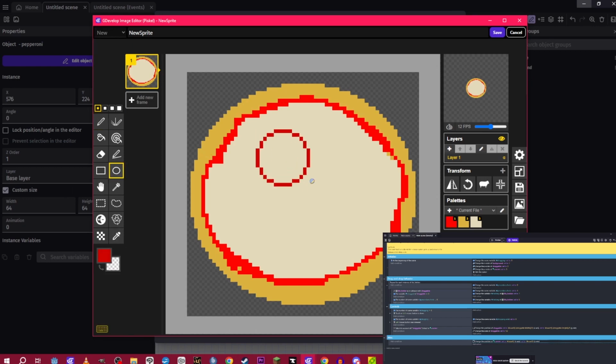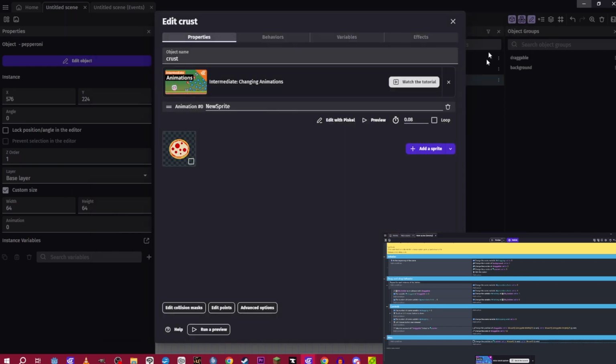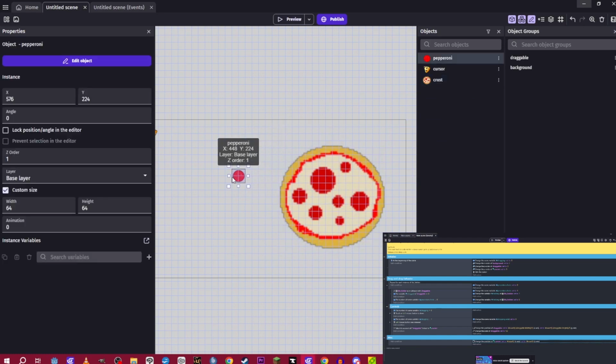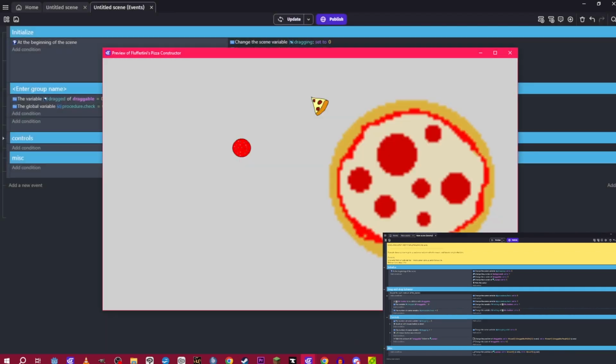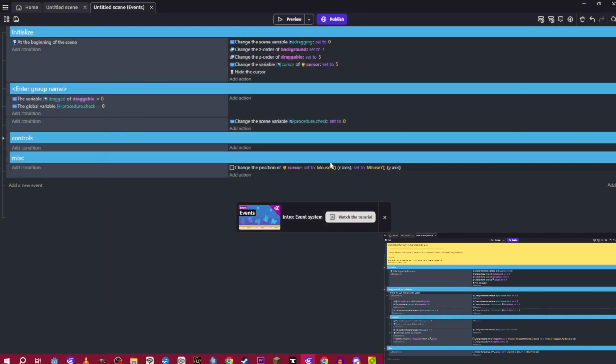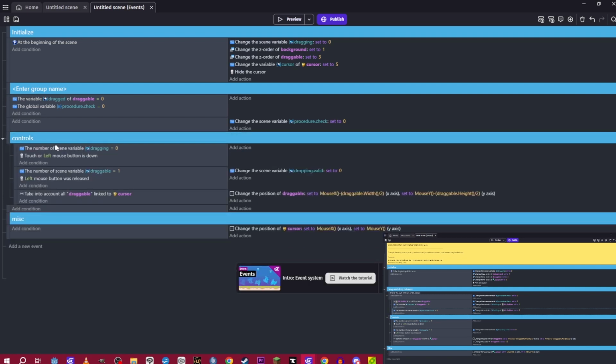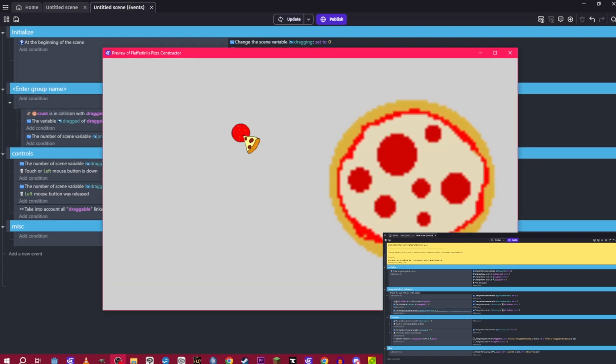So I tried that. I made a little crust object and a little sprite thing. I'm not trying to make nice artwork here. I'm just trying to make something that I can use. Again, nothing. Can't interact with the pepperoni object. It's just there. Then at a last-ditch attempt, I moved to change the position of the draggable set to mouse axis line. I moved that down to touch/left mouse button down. That's a tongue twister. Now I can move the pepperoni! Yay! But now it's 11 p.m. I'll come back to this later.